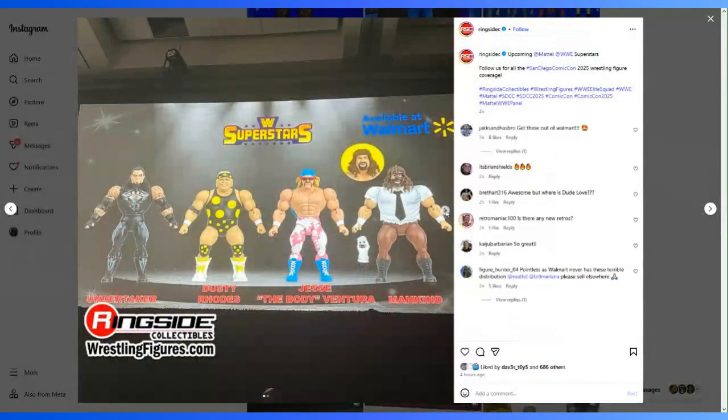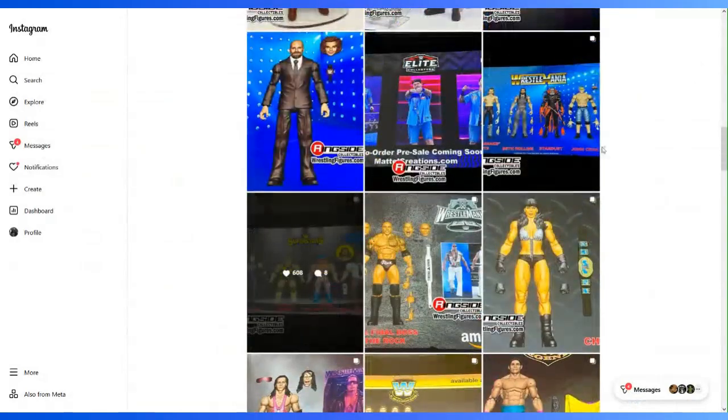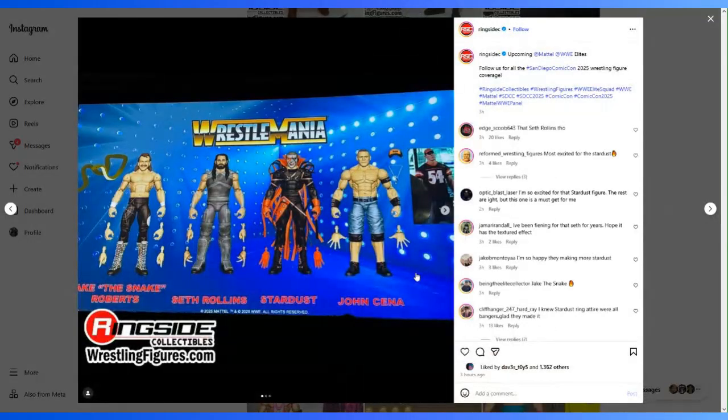I already broke these down, but one more time. There you go. A little bit cleaner look at them. Let's keep this rolling. We got this really cool WrestleMania set. We've got WrestleMania 3 Jake the Snake Roberts with Damien. We got Seth Rollins with his Night King from, which King? Boy, I'm messing up my pop culture shows. Game of Thrones, White Walker version of Seth.